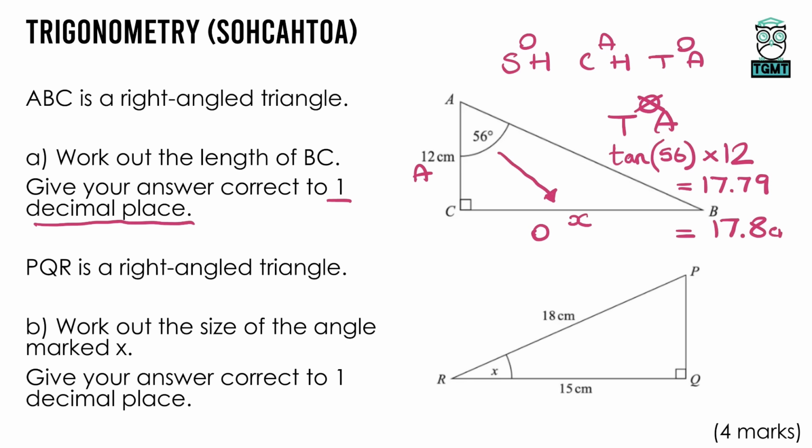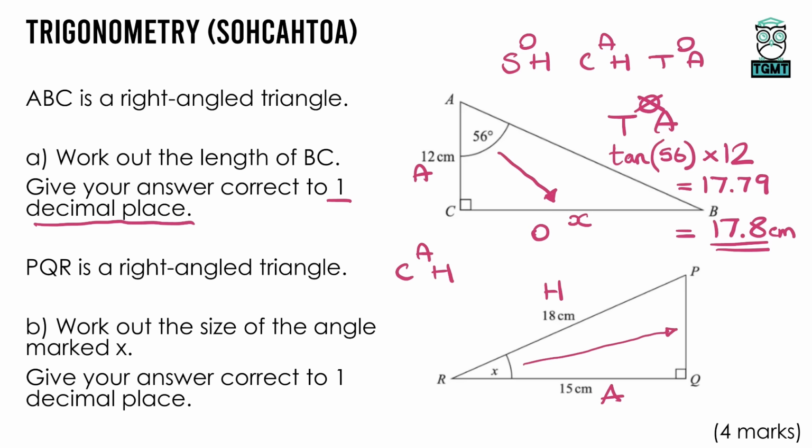Now for part B here, we are looking at finding the angle. So again, we need to follow the same steps. We need to label the sides. Now this time the side opposite the angle has not been given to us and it's not the one that we're looking for. So we're just going to label the other two sides. 18 is the hypotenuse and 15 is the adjacent, as it's not the opposite. So we have A and H in this one. A and H is in our CAH formula triangle, which means we're using cos.